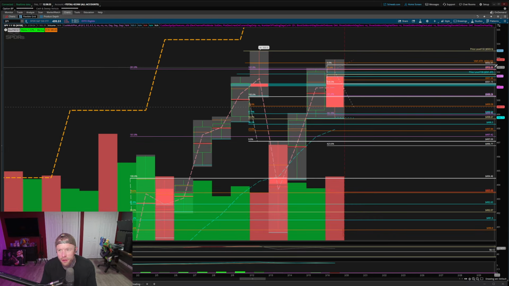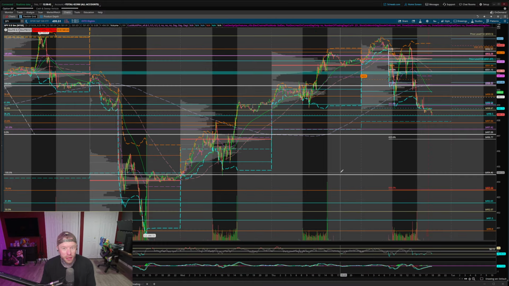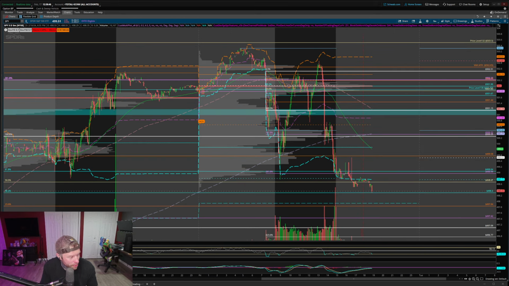If it does not go over 502.33 after that gap, we will fail the doji body right here of the all-time high. So I have this light teal level right here, and this was a big one for my private group that we had run. You can see what I mean here. This is an all-time high doji body. We had that massive squeeze up there Thursday for no reason.